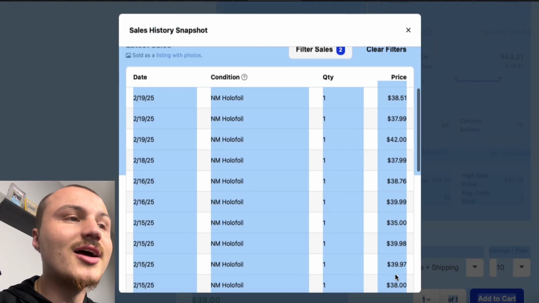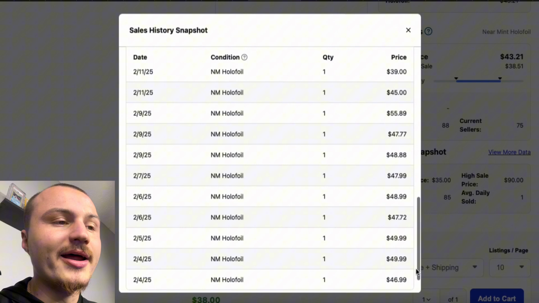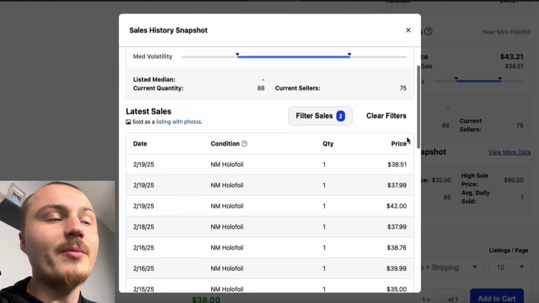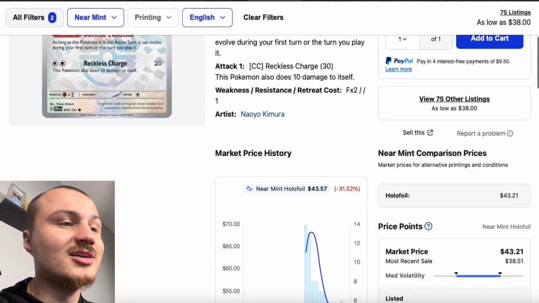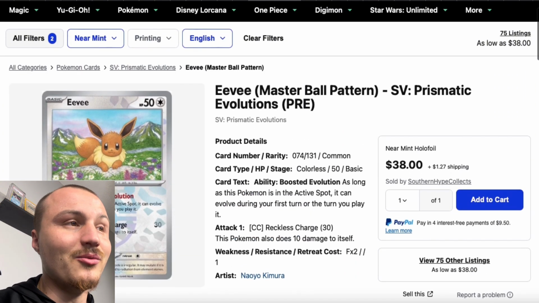We see the Eevee now, it's been staying about the same price consistently. Well, it has come down a little bit actually. As we see earlier this month, selling about 46, 46, 47, 55, 39, 39, 39. If we go back up, it just seems like it's falling slowly but surely in price. Right now it's at $38. $38 for an Eevee Master Ball? I don't know, you know what I mean? Some of these cards, I'm just like, wait, what? Does this make sense to me?